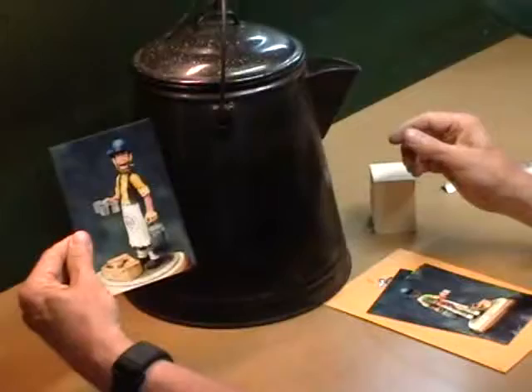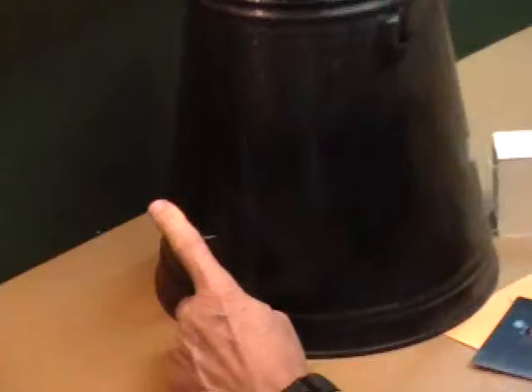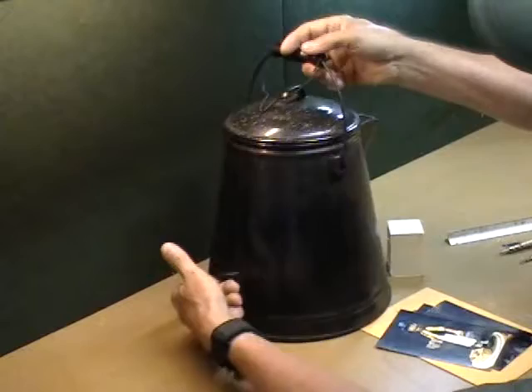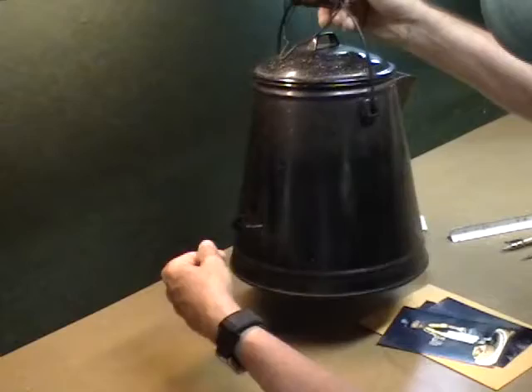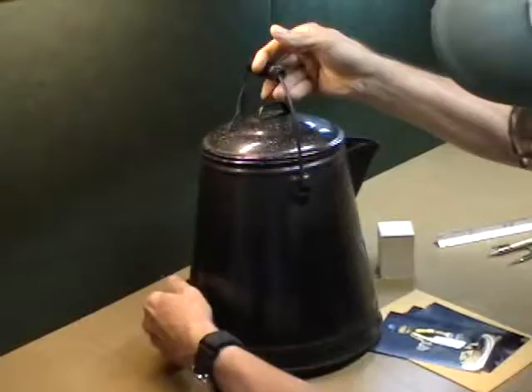I hit it pretty close on a western-style coffee pot. On this old style you have this little - well it's not a bail, I don't know what you'd call it - it's sort of a handle but not really. What this thing is for is when you pick your pot up off the fire it's hot. Most cooks have a hooked rod on their chuck wagons to lift lids, and they just hook that under there so when pouring coffee they can tip the pot.